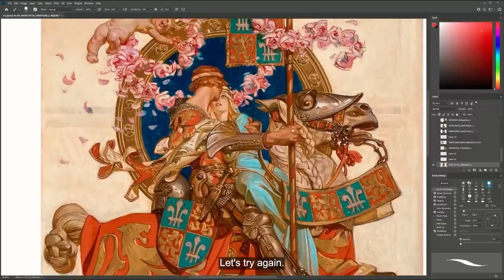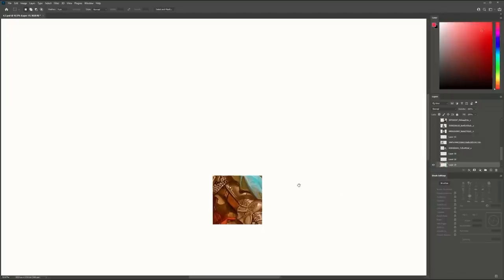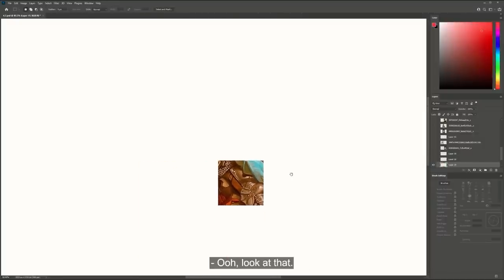Let's try again. Say stop. That was a lot of nice luck. Stop. Okay, this is... Oh, you got that bounce light there, nice. Ooh, look at that. That's gorgeous. Oh my gosh, I love Loish Decker.